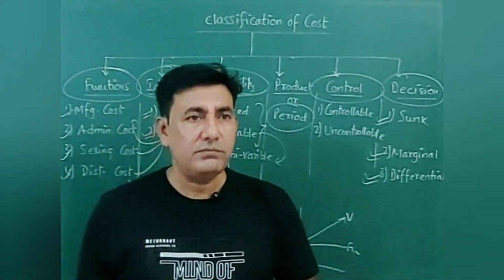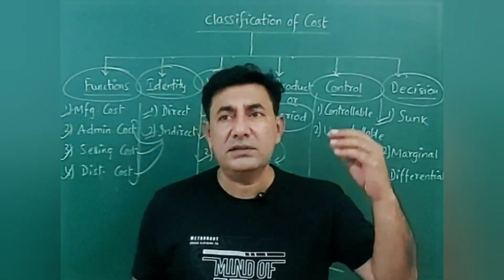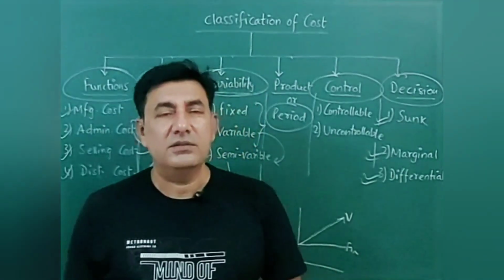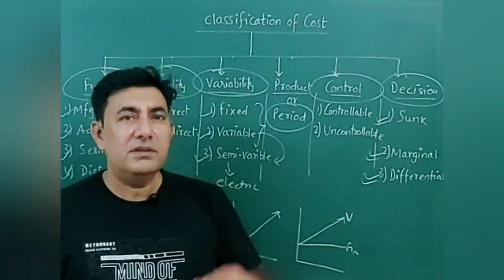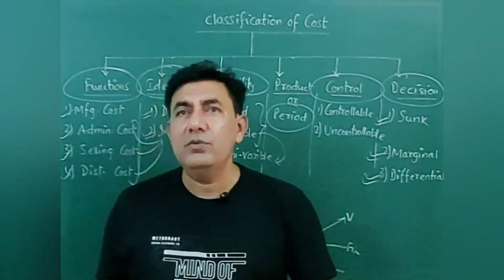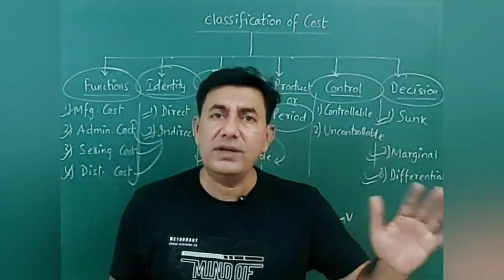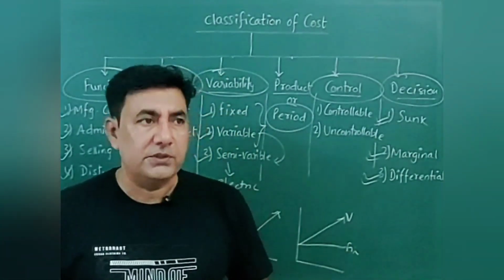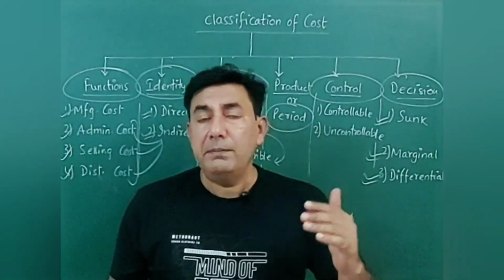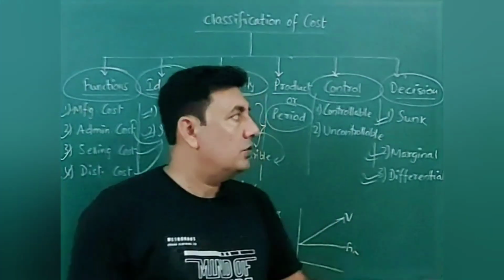Like for example, if you bought a machine 5 years back and at that time its value was say 5 lakhs, and now the value of that machine is 2 lakhs. So that means that 5 lakhs which you incurred 5 years back has been sunk. And in fact, we do not pay much attention to this type of cost, sunk cost, because they are historical cost. And according to the accounting principles, we only record the cost when it occurred. When we purchase the machine, we immediately record the cost. So that is sunk cost.